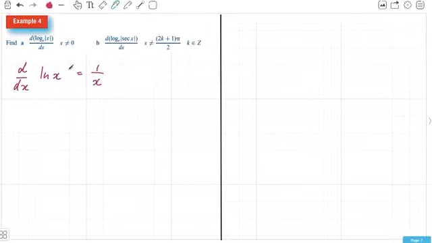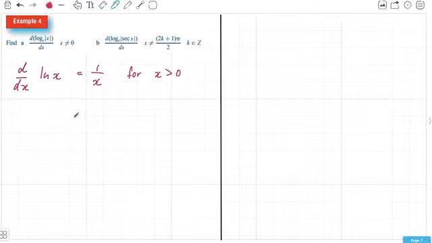Now the important thing here is that x cannot be 0 and it can also not be a negative. So what we use is modulus signs around the x, or we can just say x is greater than 0. Oh, greater than 0, I should say, not equal to. You can't have 0 underneath. Okay, so that's the key result for logs.